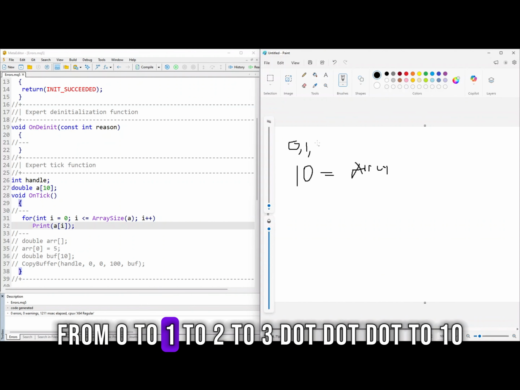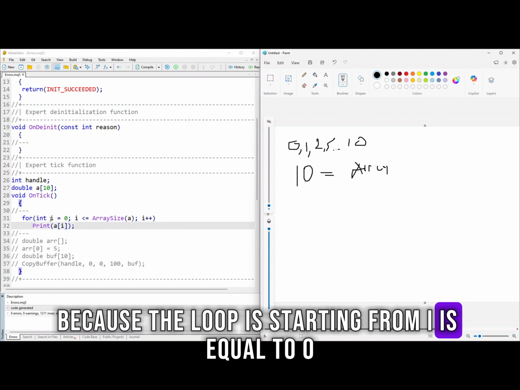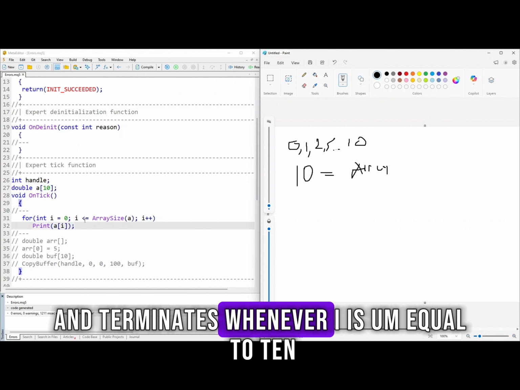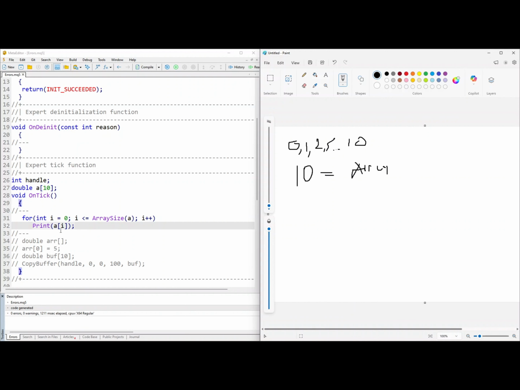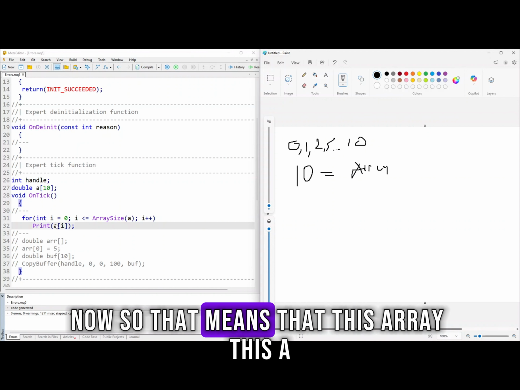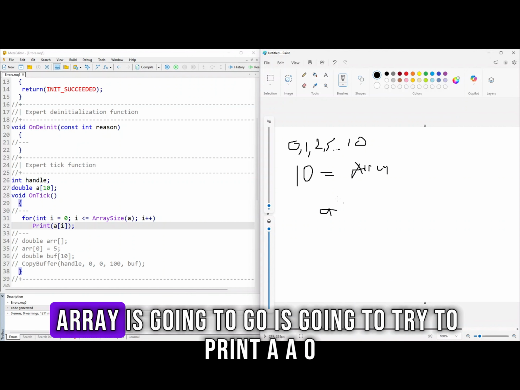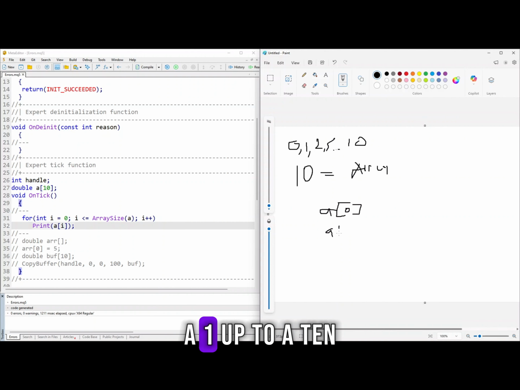0 to 1 to 2 to 3 up to 10, because the loop starts from i equal to 0 and terminates when i is equal to 10. So that means this array is going to try to print A0, A1 up to A10.